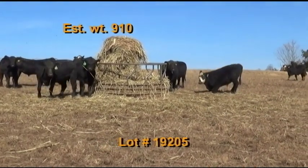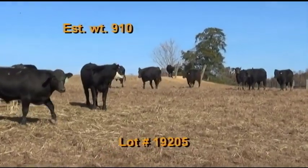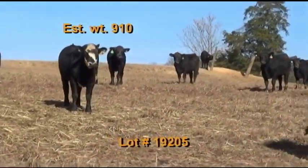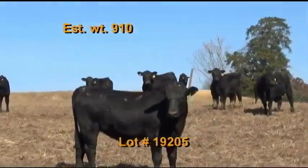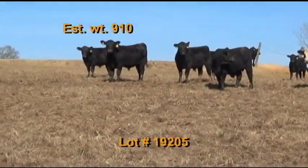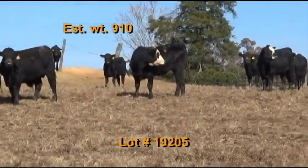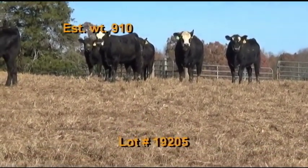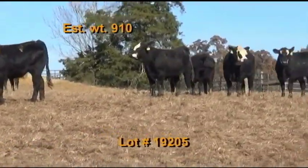Lot number 205 is Array Farms, Tullahoma, Tennessee. Tennessee BQA certified. 59 steers estimated to weigh 910 pounds. Graded 95% number ones, 100% black baldied and PI negative. Cattle are on pasture and hay plus two and a half pound of ground corn per day plus stillage and Pro Solutions mineral with Minson. They've had a shot of Pyramid 5 pre-spons, Pyramid 5, and Barvac 7, dewormed and deloused with Epronex and implanted with component back in May. These cattle will be penned the morning of the weigh up in a dry lot. The buyer's truck will pick up at the farm, weigh on the truck with a two percent shrink. Take a 48 to 50,000 pound load off the heavy end. Truck must fit a 70-foot scale, no split weigh.